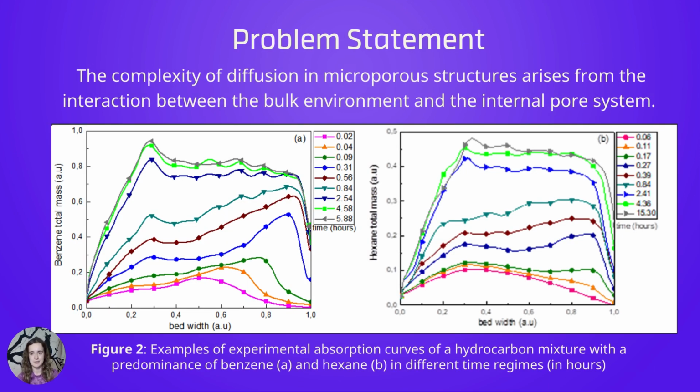Problem statement: the lack of direct experimental access to diffusion parameters requires an alternative approach to extract meaningful results from available data. The proposed solution is a software system that processes experimental measurements and applies inverse mathematical models to determine the diffusion coefficients governing mass transfer in these materials.